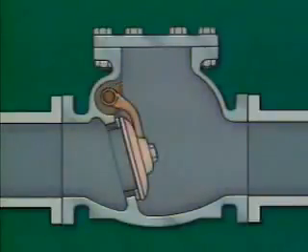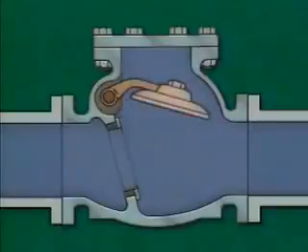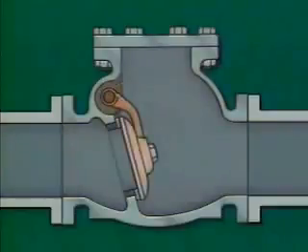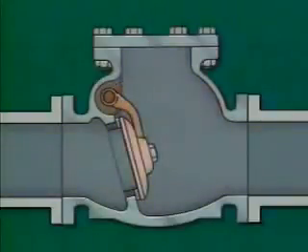If the flow stops, gravity and the change in fluid pressure pull the disc onto the seat, closing the valve. If flow reverses, the backflow pushes the disc against the seat to close the valve. If flow is intermittent, the resulting turbulence can cause the disc to alternately rise and fall or slam against the seat. The disc's repeated impact against the seat is called disc slam. Disc slam can damage the disc and the seat and result in leakage around the disc. For this reason, swing check valves are generally not used in applications where intermittent flow is common.